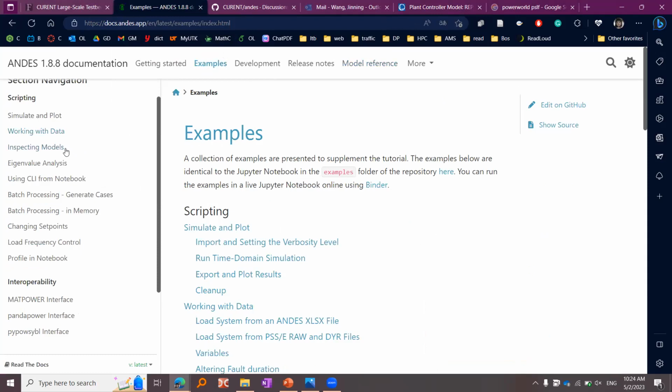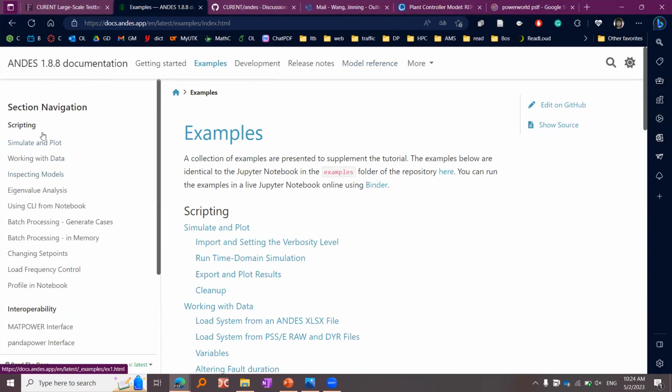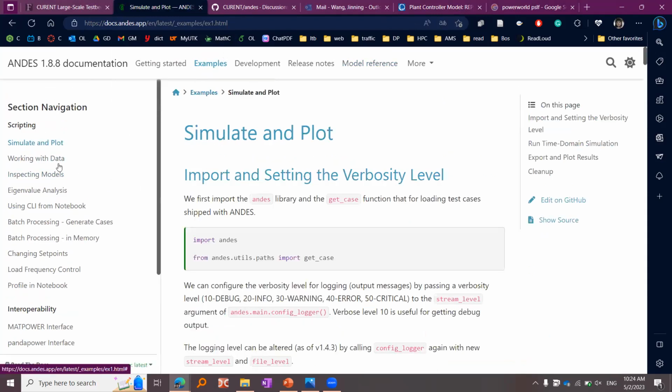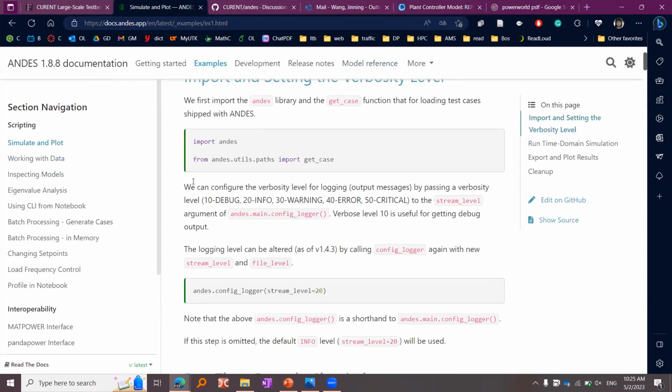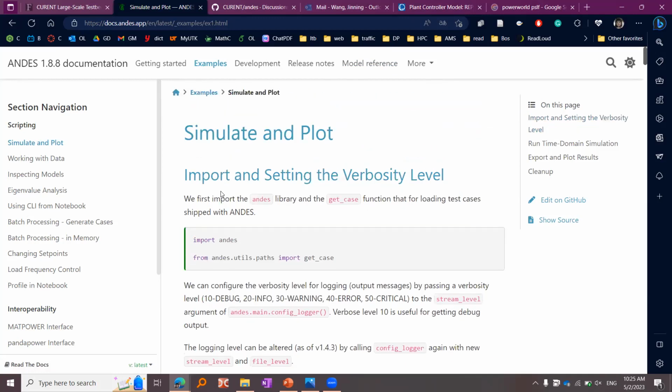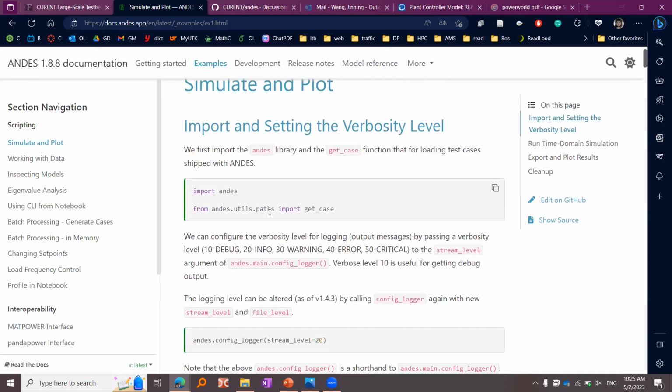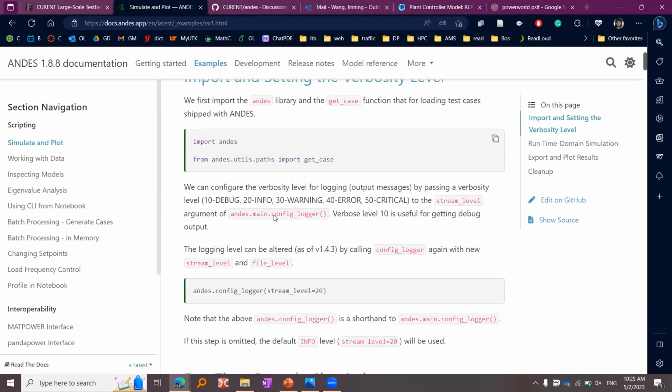Yeah, this is a good question. Personally speaking, I would say this is the biggest advantage over the PSS/E Python API, because Dr. Han developed this tool with a carefully designed user API, and it is primarily used for scripting.